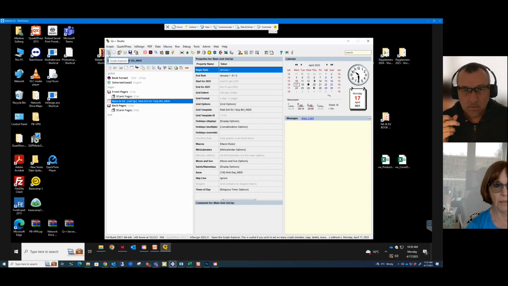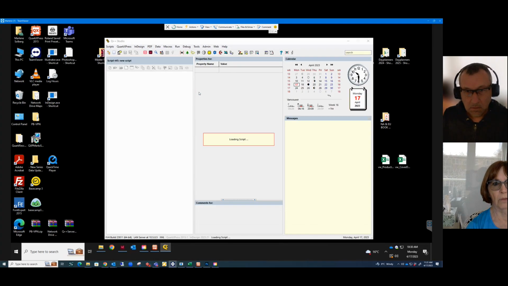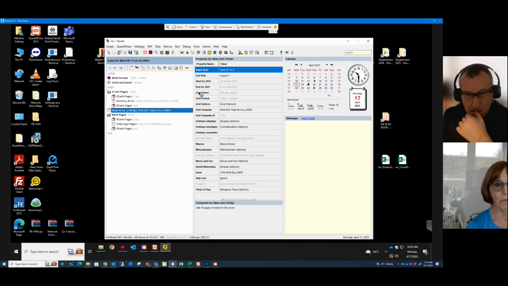But now in the midis, the 13 months midis, this is now going to be from, well, the ones you're working on, you have to check your Excel files. Some go from September to September, and some go from July to July. So just make sure you've got the right dates. This one went from July to July.